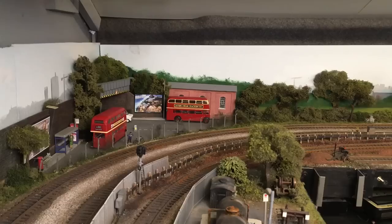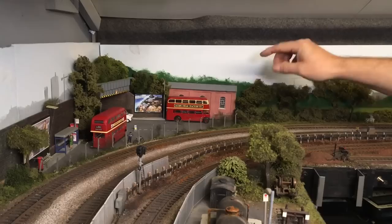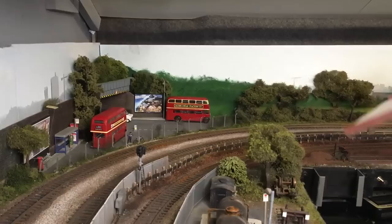So taking a look at the original corner, as you see the little red building, I've got the bus behind there. It was good, but it just didn't really complement the scene of this corner. It really represented the original road, which is what this is actually based on. So for this, I needed an area that the buses can carry on. So I'm thinking of doing away with this little building, and probably putting a bridge in here. So I think getting rid of this creates me a bit more space and a bit more room to do a desired effect that will actually match in.